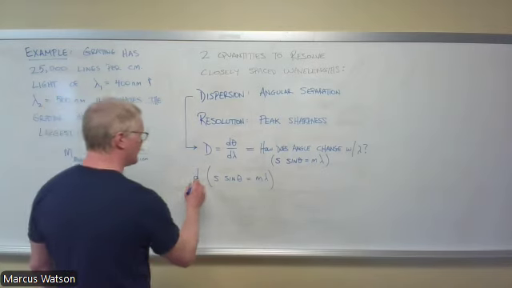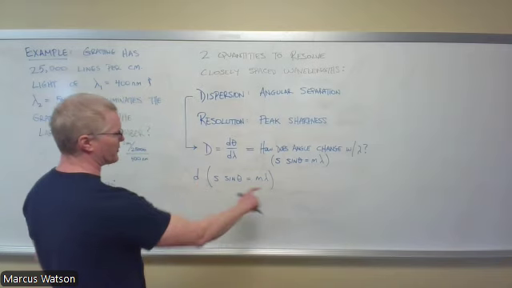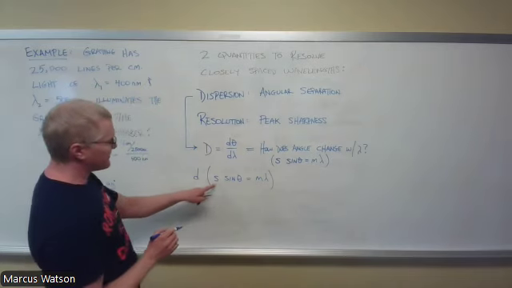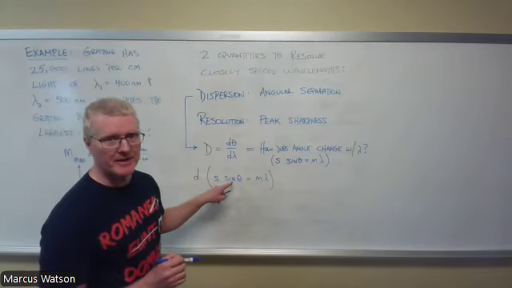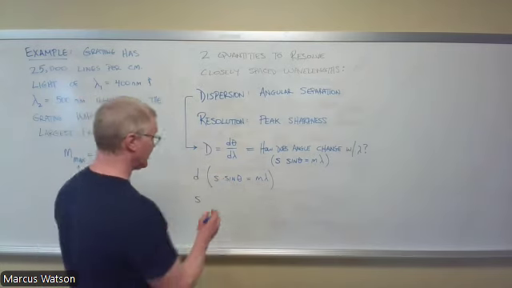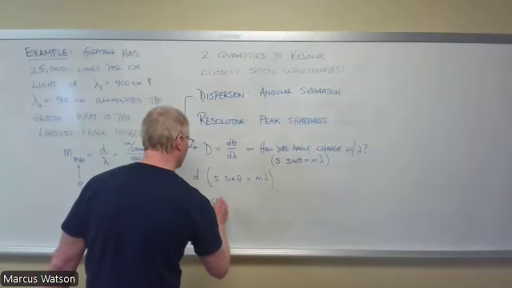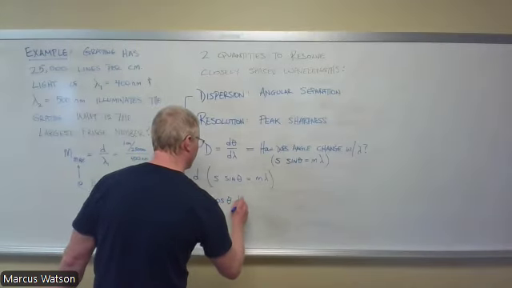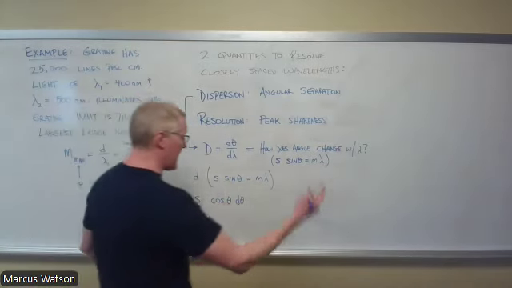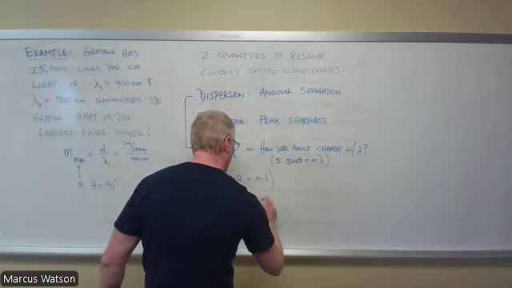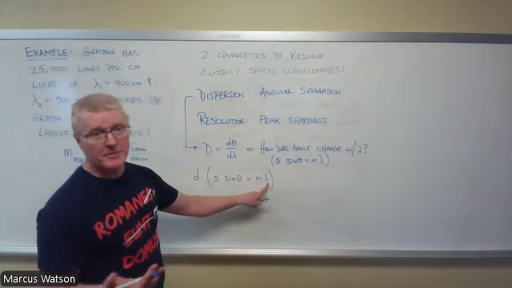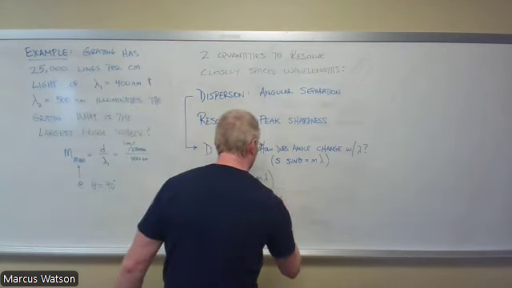All right, so if I use the chain rule to get through all of this, what I'm going to find is the s flips out because it's constant. The d is going to operate on the sine theta, but I know how to take the derivative of a sine theta. That just gives me the cosine theta. Right? That's going to give me cos theta d theta. And going over to the other side, the m is going to flip out as well. It's going to pop away here, and then I'm going to get the differential operator on the lambda, but it's by itself, so this just becomes d lambda.